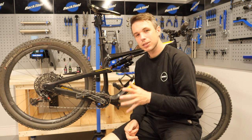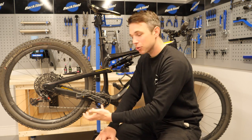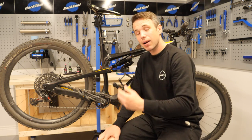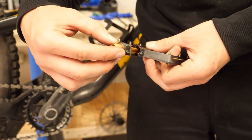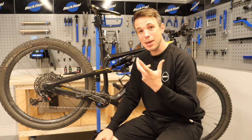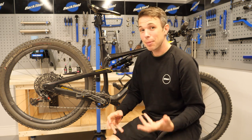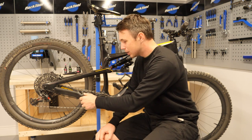Pedals can also give us creaks. What you need to do is take off the pedal body — which is often simpler than you think — and apply a fresh coat of grease. A warning here: it can be very tempting to pack your pedals with grease, especially if you're trying to remove a creak. Whilst this may work in the short term, once you get some heat through those pedals by rotating them, it can lead to a high pressure situation and grease pretty much everywhere. So a generous amount, but don't go packing it with grease.